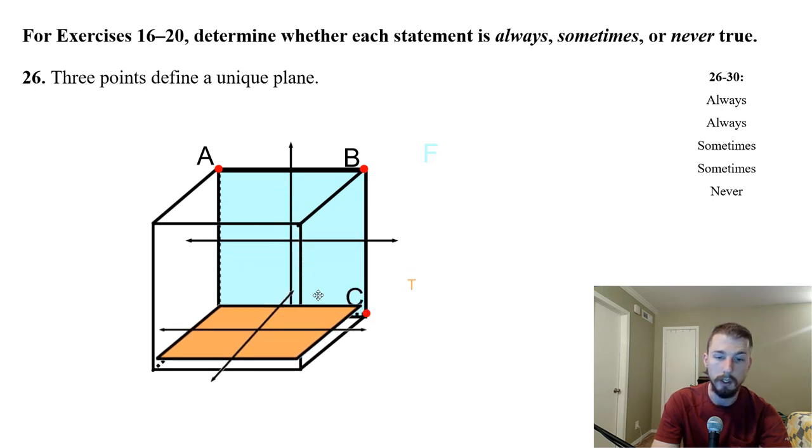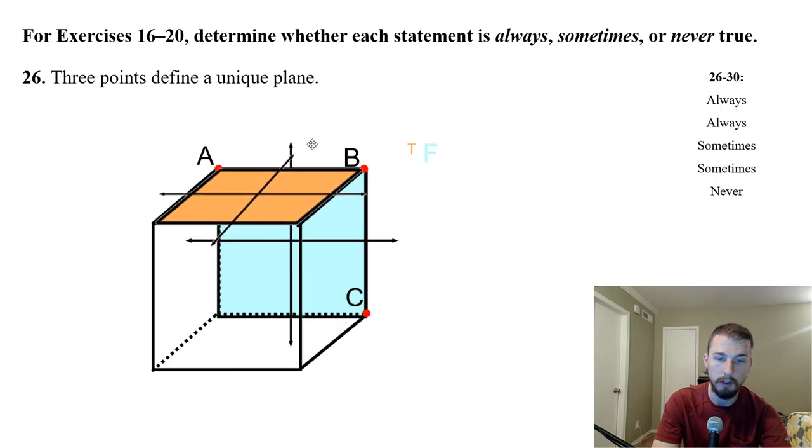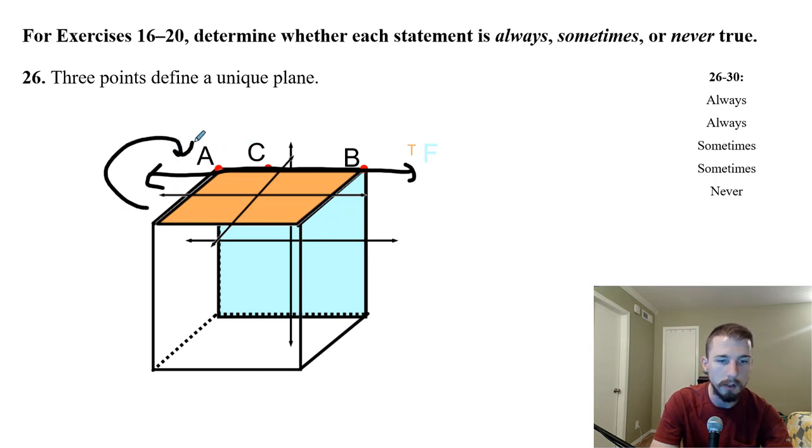So sometimes 3 points will define a unique plane when they are non-collinear points. But when they are collinear points, like A, B, and C are here, now they are not defining a unique plane. They could actually define infinitely many planes. Along this line on the back here, line ABC, the plane ABC is technically allowed to rotate 360 degrees, right? Could be the back surface, could be the top surface, it could be any plane that rotates around that line 360 degrees. So technically there are infinitely many planes that exist with points A, B, and C on them if they are collinear points.